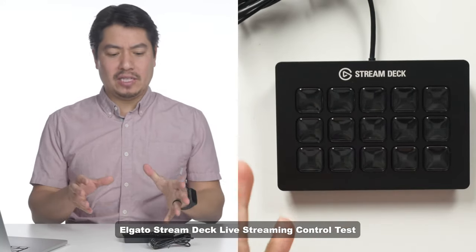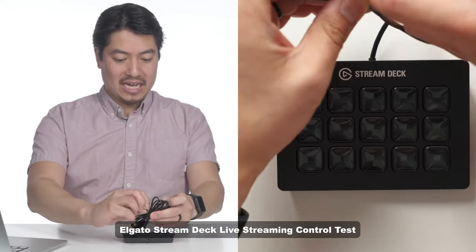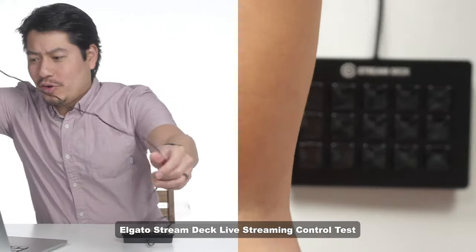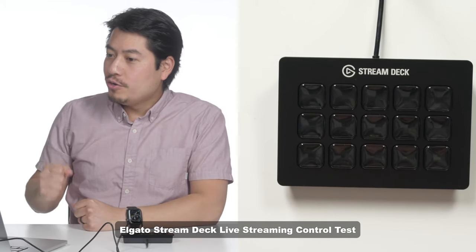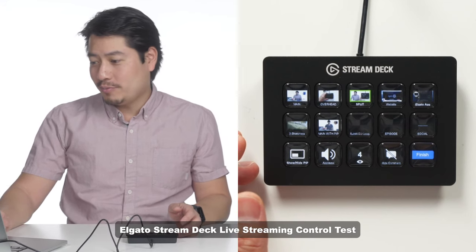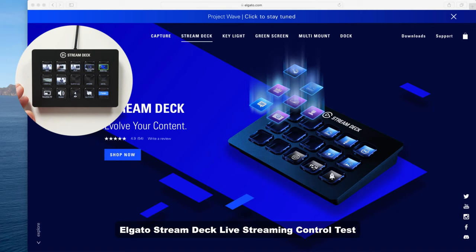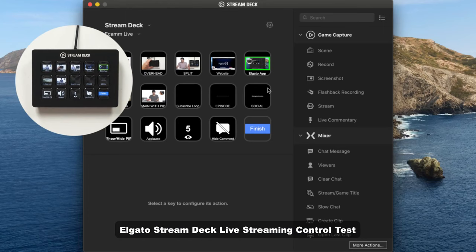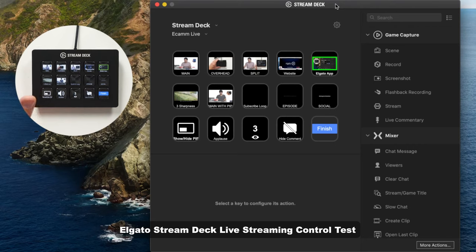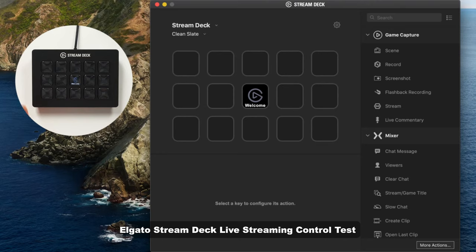One of the things that make this thing so powerful is the app. We're going to actually plug this in, and this thing is really nothing without the app that controls it and customizes it. The customization is actually pretty impressive. Let's go to the Elgato app. You can see that we have the Stream Deck app. I have the actual picture-in-picture here so you can see what's happening. It defaulted into my already pre-set up presets here, but I want to show you what it looks like when you actually first start with a clean slate — it is empty. And you can see here it reflects everything that is on this app instantaneously. It's really cool.